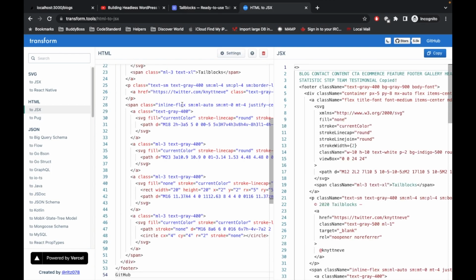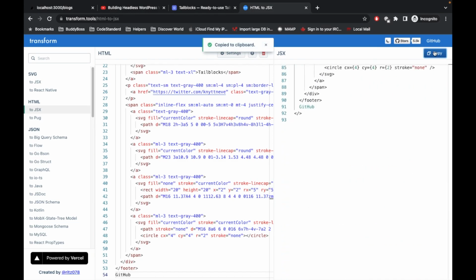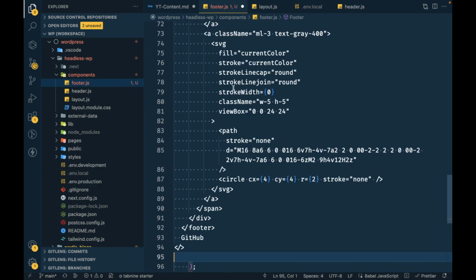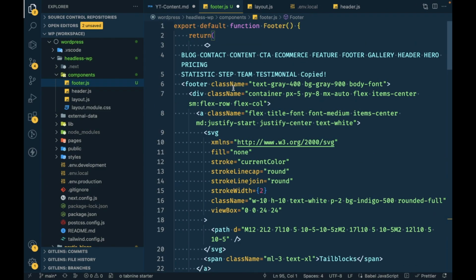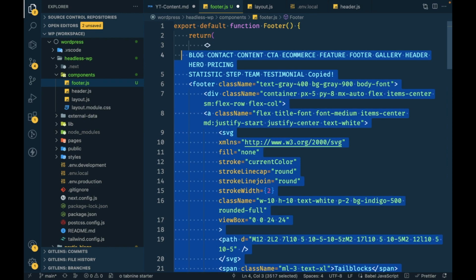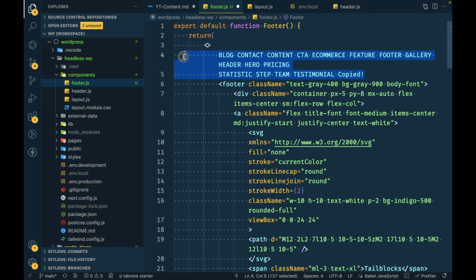Okay, let's copy and add it over here, and let me get rid of some unnecessary parts.